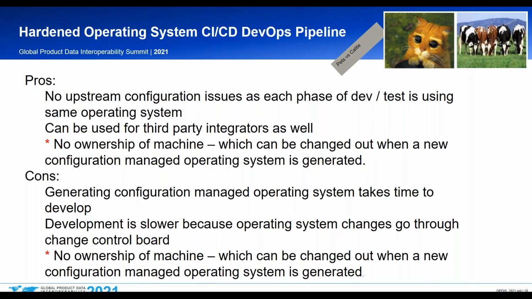So it can be changed out when a new configuration managed operating system is generated. So the reason I put the star next to both of them is for the fact that drift is going to happen at an operational site. It's a fact of life. And actually, I think drift is something that we just have to go with.